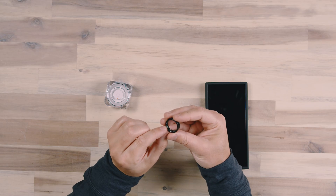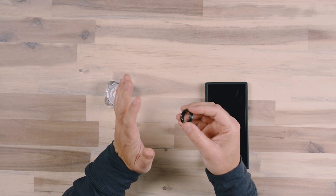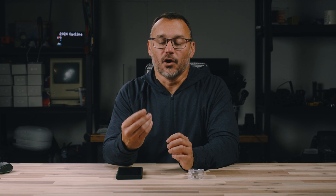Now, I wear a size 10 ring. And even though the little bumps are there, I think that's factored into the sizing of the ring, because whether I'm wearing a traditional wedding ring or this ring, they fit about the same. The same could be said about the other smart rings that I've worn. So I feel like as far as sizing goes, it's pretty true to size. So unless you are very unsure what ring size you wear, you probably don't even really need to order the sizing kit. I feel like if you're confident in the ring size you wear, it's going to work out well if you just go with the same ring size for the Galaxy Ring.